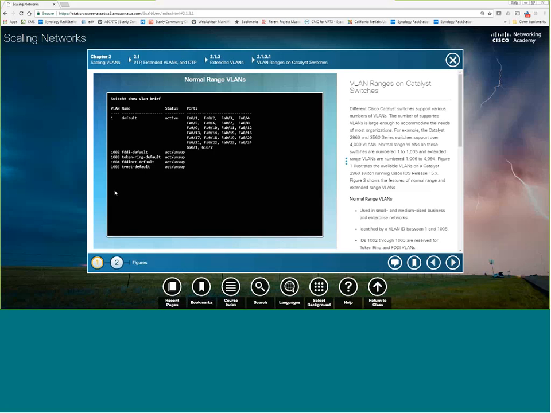In Packet Tracer, one of the major items that takes place is when you add VLANs into a switch, it will automatically, very quickly, move over to the other switch. I'm actually going to show this to you because this is something that confuses students. And it's actually more important than sitting there talking about normal range VLANs, because that part you can just read for yourself.